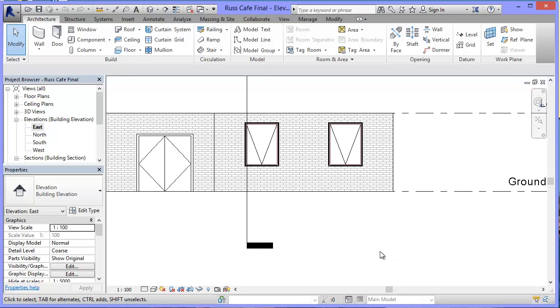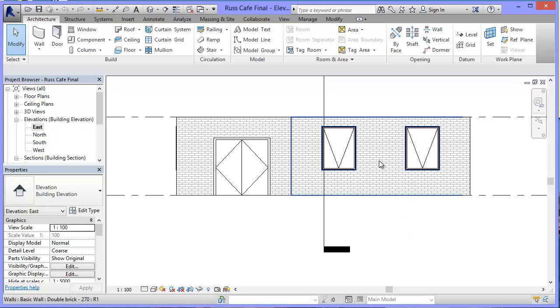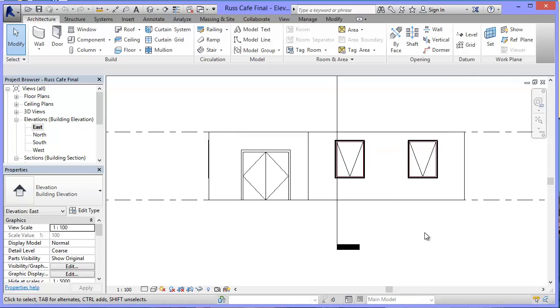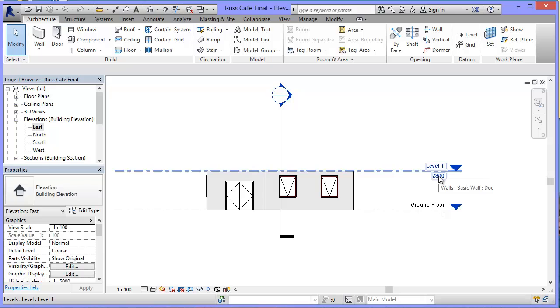In the same way, I can still zoom in if I need to see any more detail. So you can see when I come in a bit closer now, and again if I drag with my mouse button, I can see that I've got a brick effect on there. And these things can all be changed later on. But it's important to understand what they are. And even the levels themselves, you can see it says 2800. That means that my level, my ground floor to my level 1, is 2.8 meters or 2800 millimeters high. And we can change those. If I drag this and dragged upwards or dragged downwards or even typed in here, I can change that number.